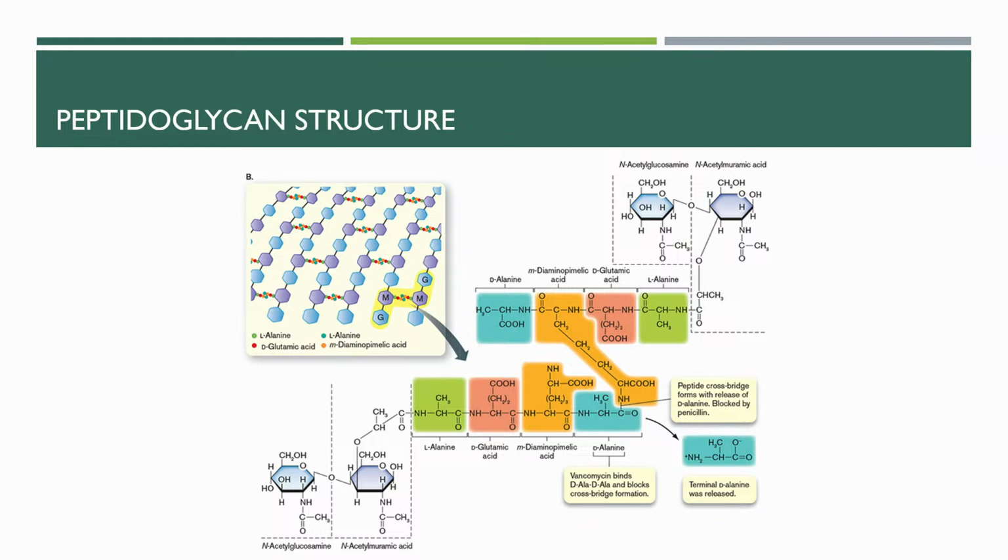And the reason I want to show you this is because this peptidoglycan structure is really important, and there are a lot of antibiotics that target this specific process. It's this rigidity of the cell wall and this peptidoglycan structure. So has anybody here taken amoxicillin or penicillin? Probably every single one of you. Yeah. So amoxicillin and penicillin, a penicillin class antibiotic, actually targets the peptidoglycan layer or the cell wall of bacteria.